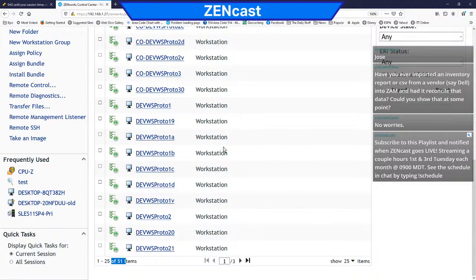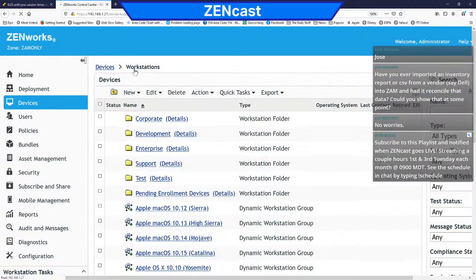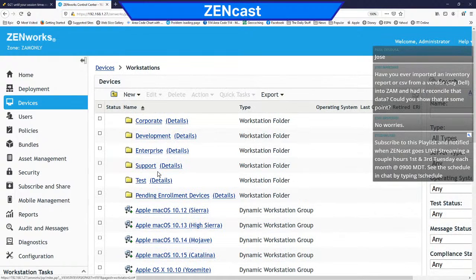As far as ZAM, yeah, that's a little bit different. But in ZENworks, we used to get the paperwork for Dell. We would pre-populate ahead of time. Then when we pulled them off the shelves and imaged them, put them in HR, and it came up and registered to the zone, it would then automatically be in HR, have the right key, be in the right department, in the right location, because in our workstations, we had departments and then HR, finance, and so forth. Okay, does that make sense? Hope that's helpful, Jose.